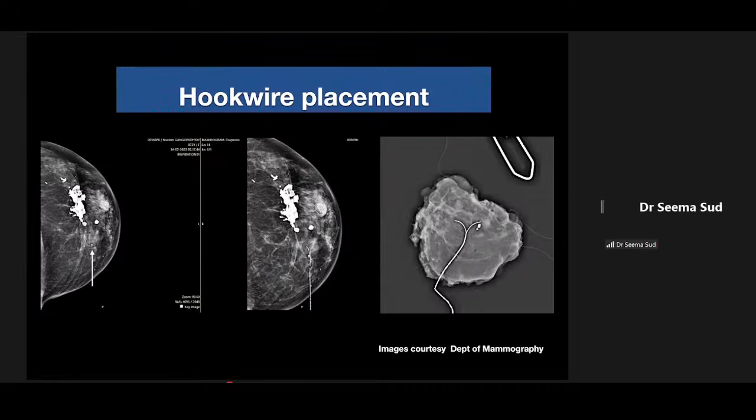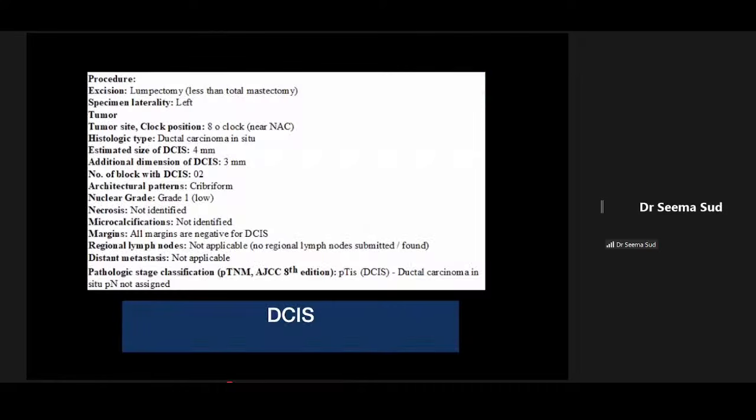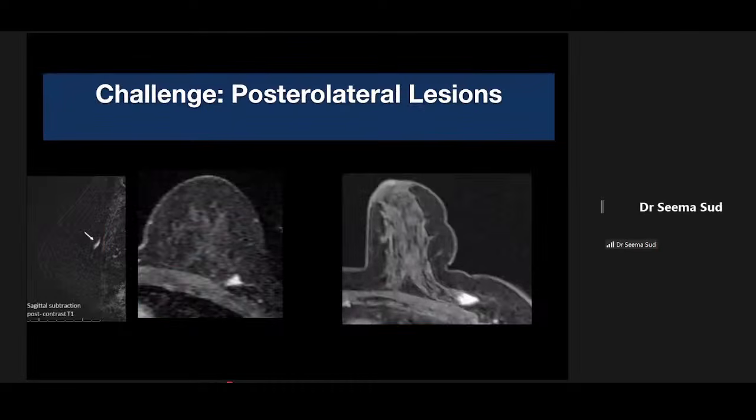You've been told how the hook wires are placed. This is the clip we have put, and this was the hook wire placed, and this is the specimen radiograph, and you can see this whole tissue was removed, and this turned out to be DCIS. So sometimes when you have cases like this, you have to actually see what you can do, and like we did in our case, we repeated the MR, we looked at is there any residual lesion and how far is it from the clip, and so it was easy to remove for the surgeon.